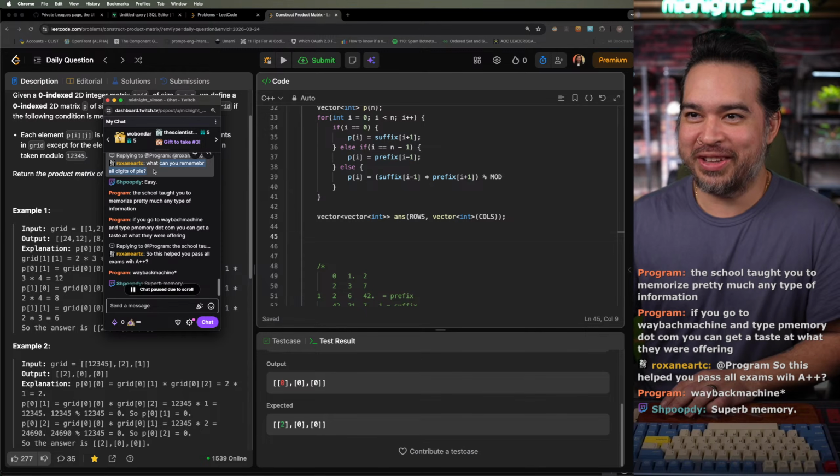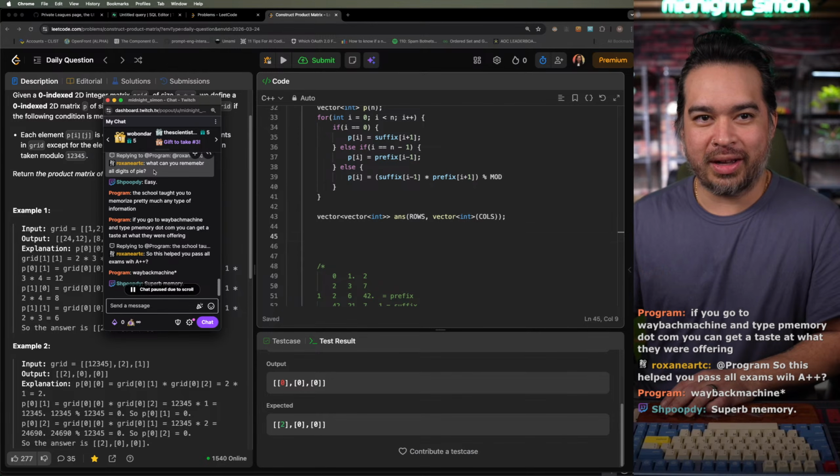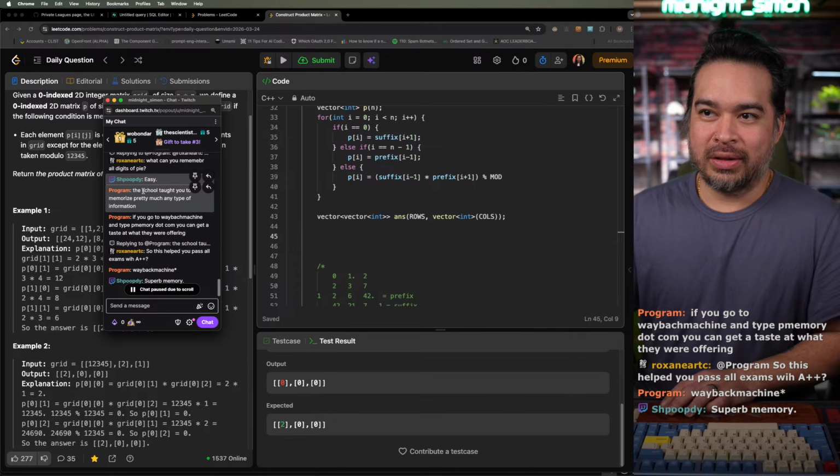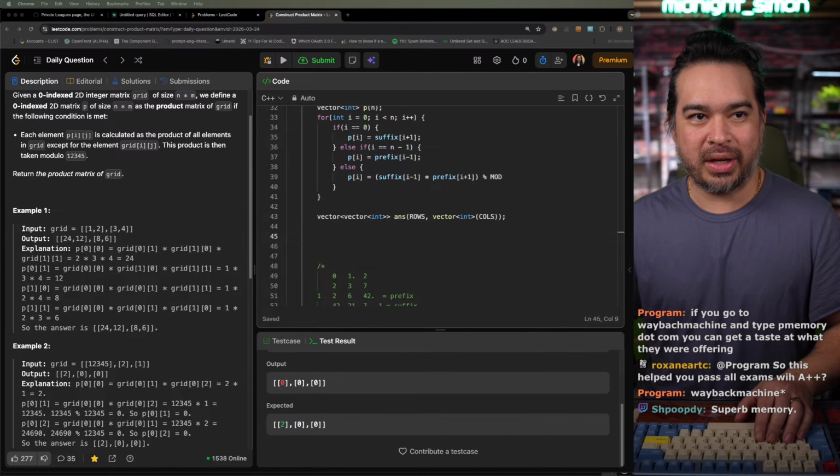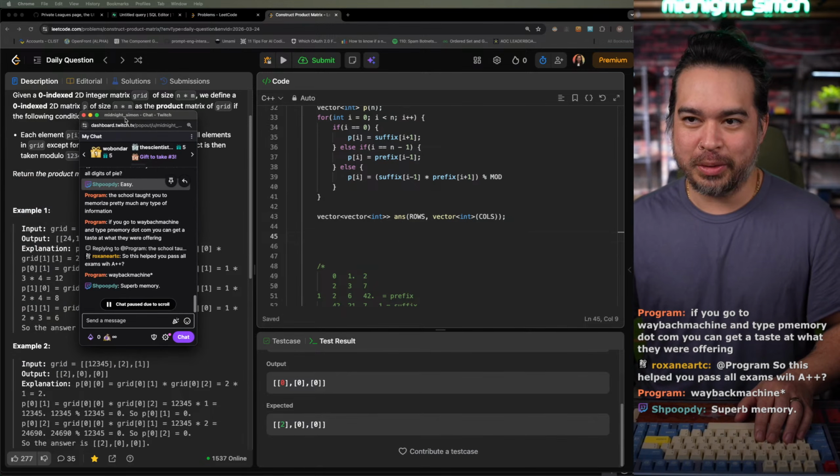How many digits of pi? I only know 3.1415. That's all I know. The school taught you to memorize pretty much any type of information. What? If you go to Wayback Machine and type pmemory.com, you can get a taste of what they were offering. What are you talking about?